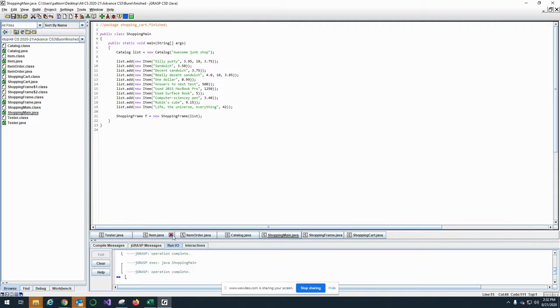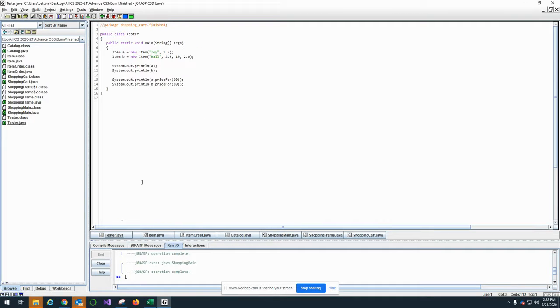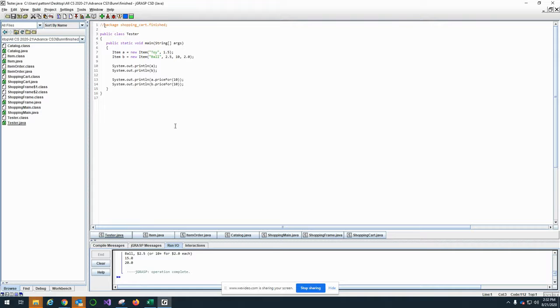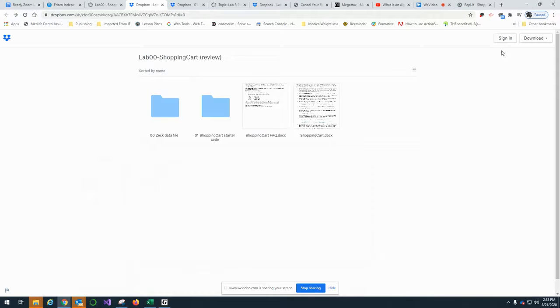Down here are going to be all of the Java files that you end up making. Right here is a tester. This one's just testing the actual creation of the items by using some dummy variables right here. When you run this one on the tester class, you don't actually have to make a tester class, but you can see that it's constructing the items right here, and then it's calling each of the individual items and calling its method in order for you to be able to see some of the output, which I would show you, but then that would help you out way too much, and we don't want to do that now, do we? This is advanced computer science. I'll pretty much make these things.